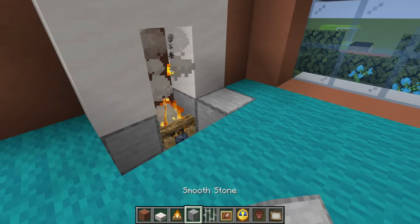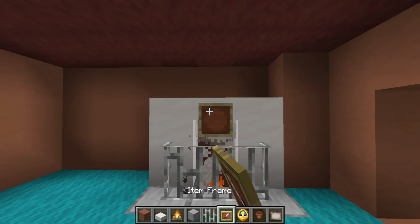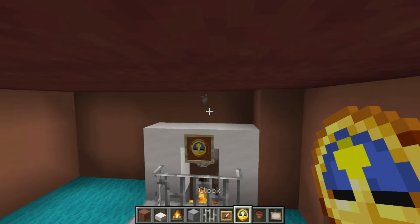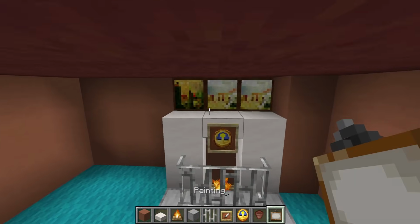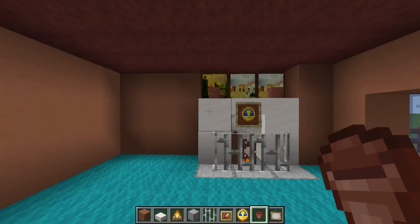We'll remove the wall in front of the campfire and place iron bars like this. Item frame here, clock here, and then just a bunch of paintings across the back with a flower pot on just either side like this.